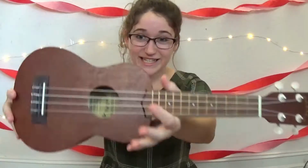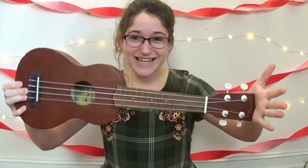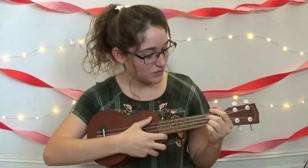And when it comes to choosing a ukulele, you always have to look at the size and then the sound quality that you are going to try and go for. If you are looking for that iconic ukulele sound, then you're probably thinking of a soprano ukulele. This is a soprano ukulele. It's a little tiny baby ukulele. It's super cute, and this is what it sounds like.